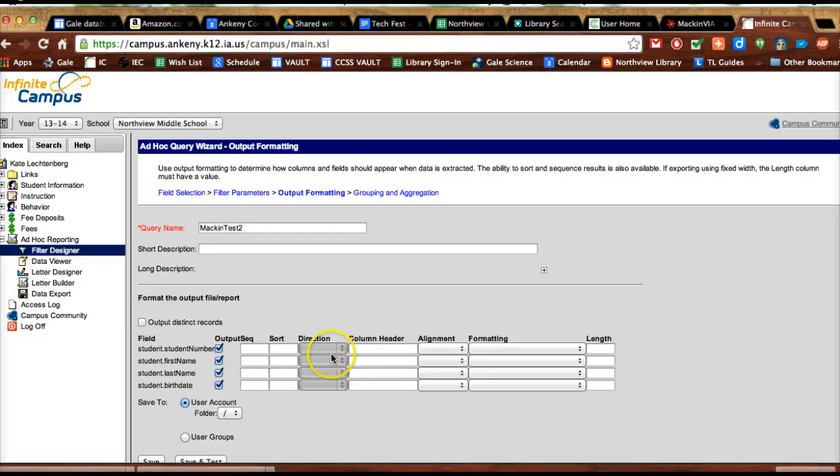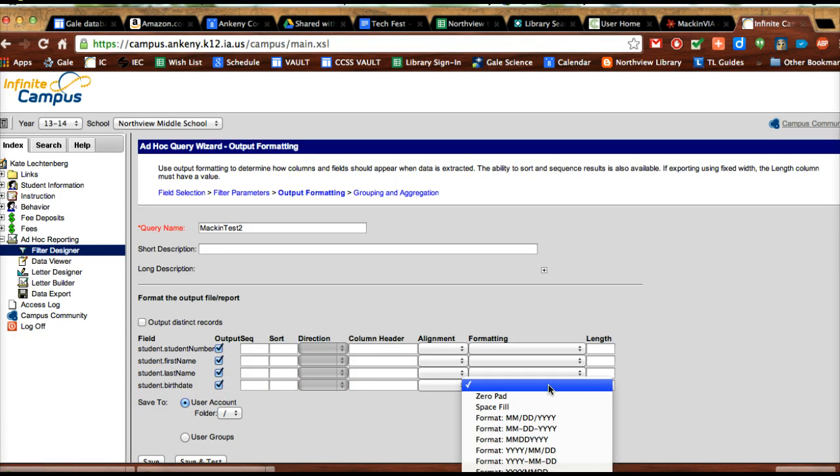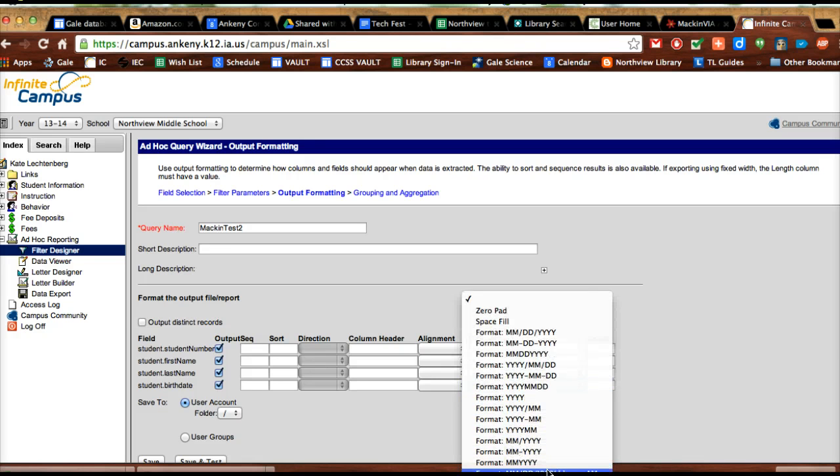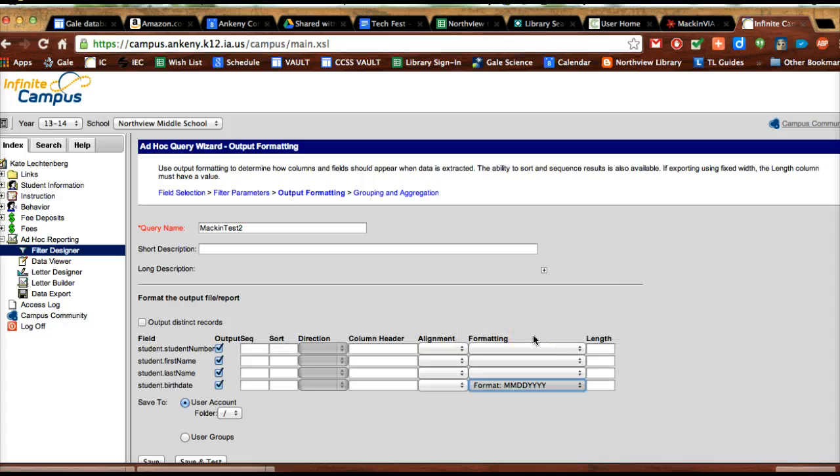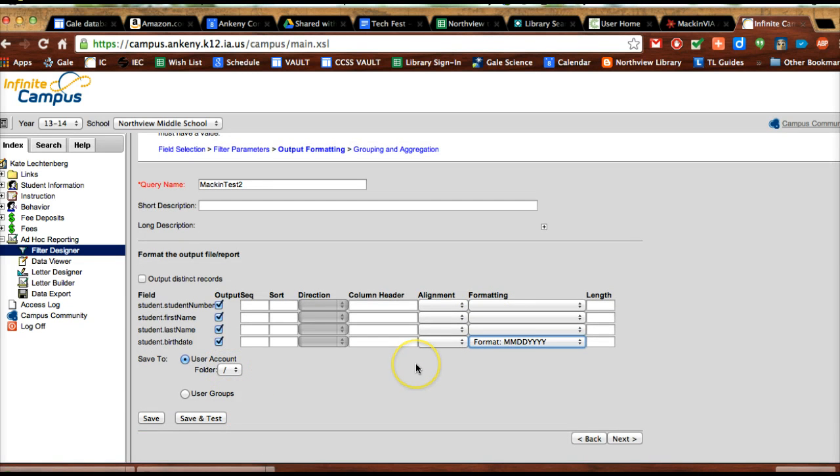And then here is where you might want to change the output of how something's formatted. So we did change the student birth date because it's going to come out with slashes in it. So I want it with no slashes. So month, where is it? Kate is blind and can't find it. Oh, there it is. Yeah, and I just figured that out because when I did the test, I saw the slashes and I don't want those in the passwords.